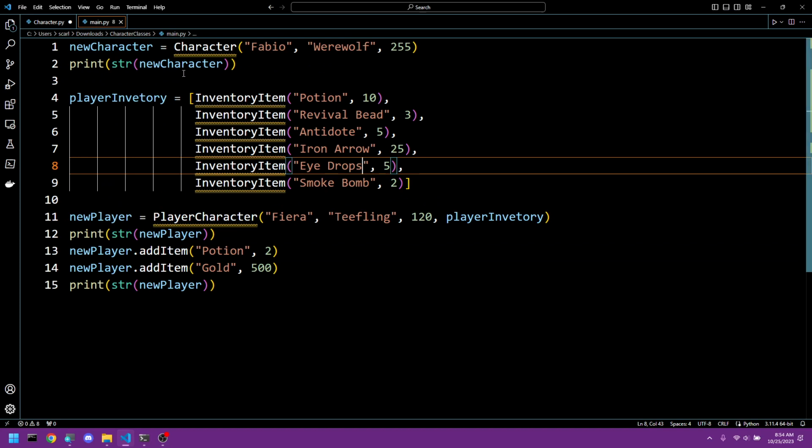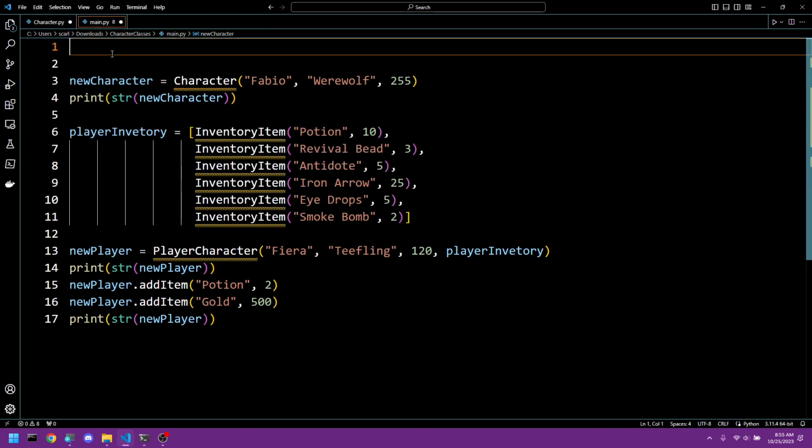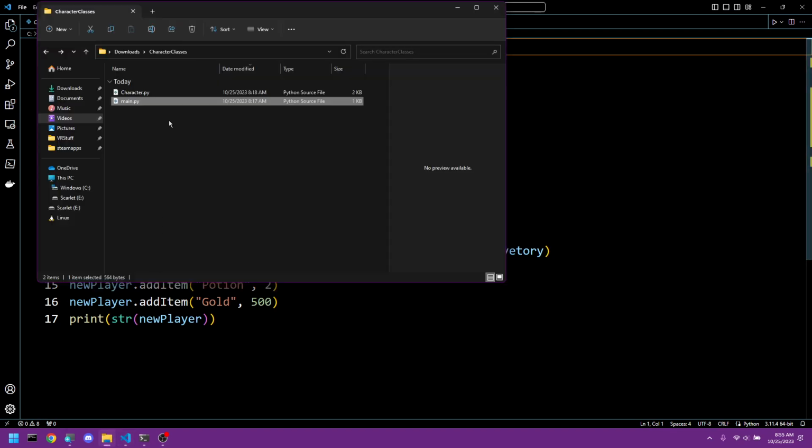Because if you look over here, these are all now errors. We will have to import our character classes and our inventory item class into our main.py. The first thing is, when you're working with a multi-file project, all of your files need to be in the same place.